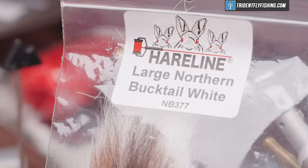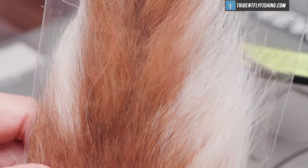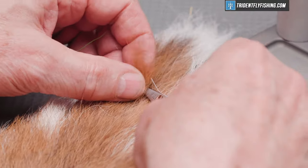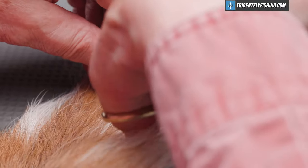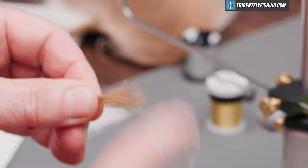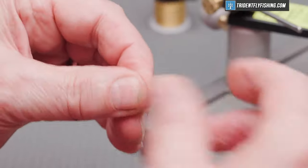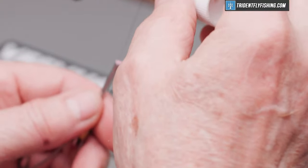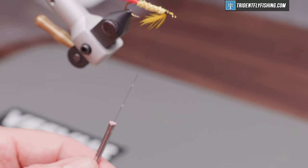The wing of the fly is going to be some bucktail. The actual recipe just calls for brown, but I like to use a white bucktail and take the brown off the back of the bucktail — it's got a little more color variation than a flat brown dyed piece of fur. This is pretty sparse; you don't need a big clump. Get rid of all the short fuzzy stuff and put this in a stacker. I'm going to add a little Wapsi wax dubbing wax here — the material can be a little slippery and this will help hold it in place.